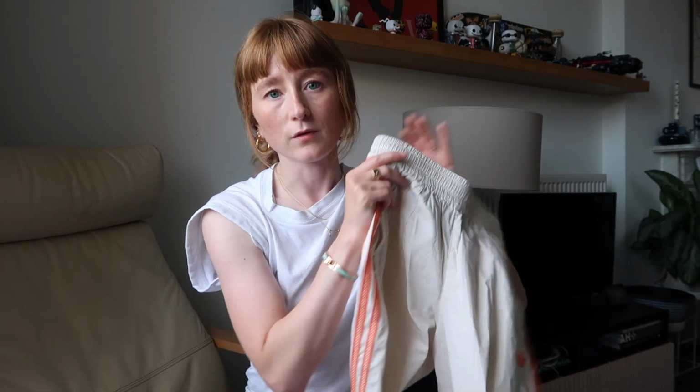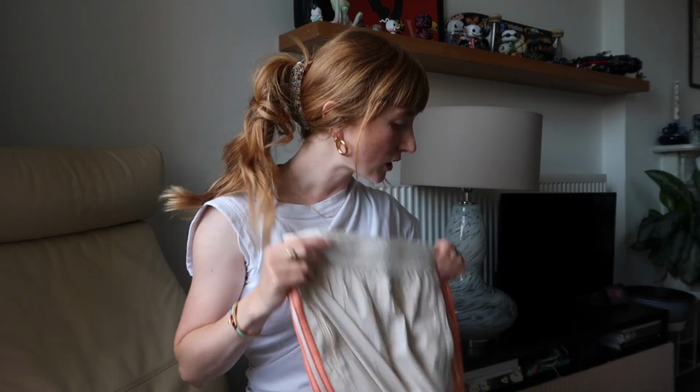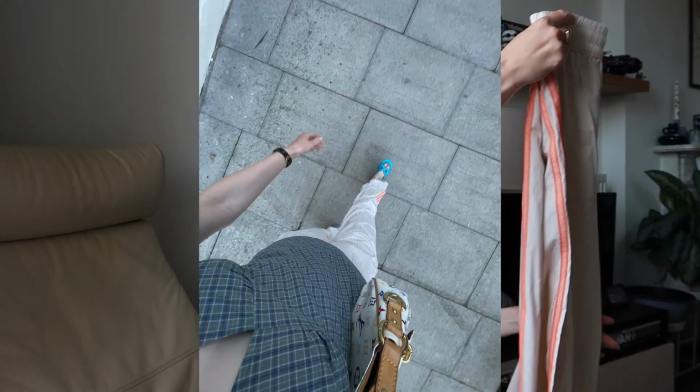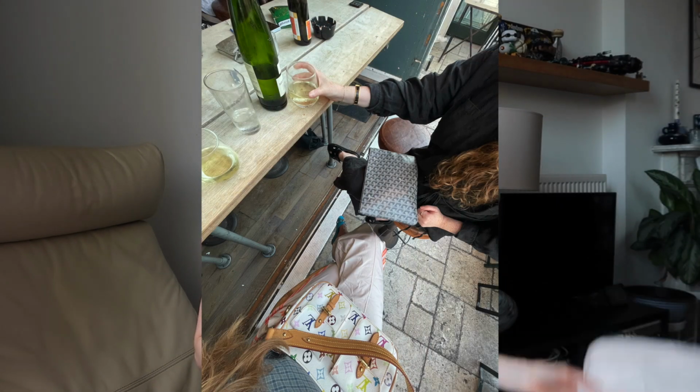So I mean, not that this is particularly out there, but I really liked this off-white. I think it will just go with a little bit more, and then the pop of orange just is really fun. And I actually wore it last night with the top from Singapore. I'll put a picture up now. Wore this to go and drink some wine with my friend Anna, and it was very comfortable for drinking wine in, and I thought it looked quite cool paired with the top. So very happy with those.